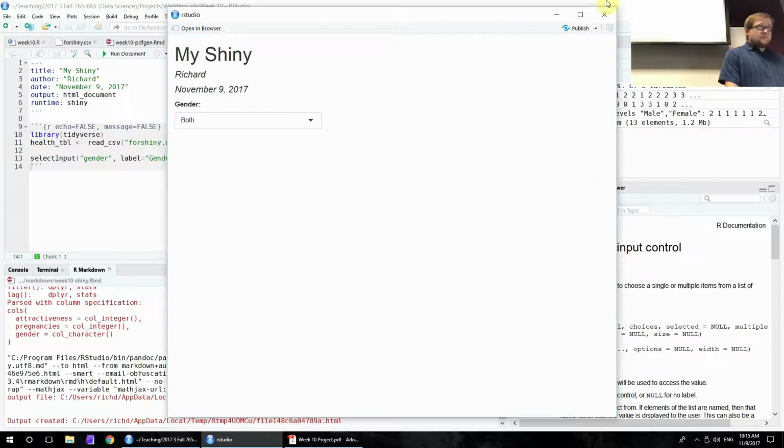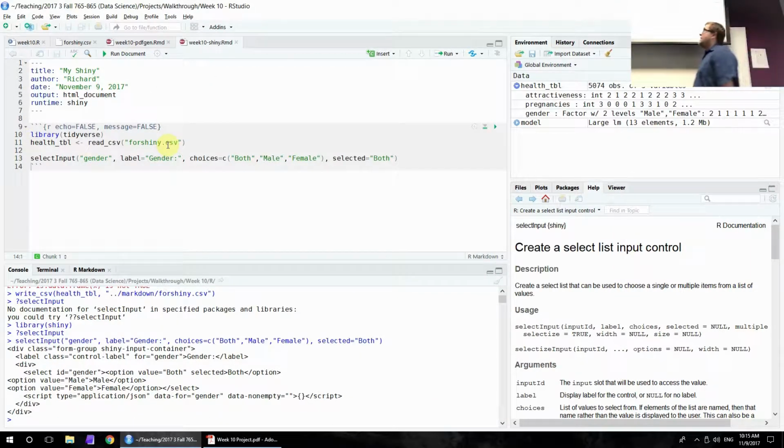Now, when we go back to the code, importantly, everything that exists in this R block, this chunk right now, is going to be run one time. Okay? What you have to imagine is that the R environment where this Shiny app is running is like you have opened a brand new fresh R, like you have just yourself opened RStudio every single time. There's no libraries loaded, there's no files loaded, there's nothing. So it is a blank slate. And what it will do is run every one of those commands one time and then stay open. Just like you leave RStudio open, this R environment will remain active.